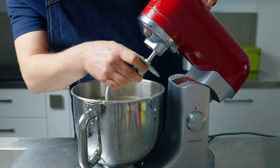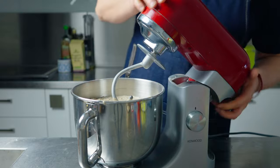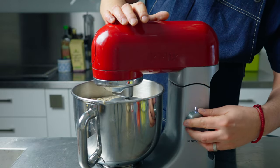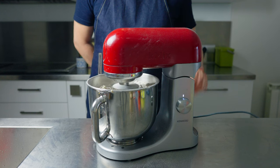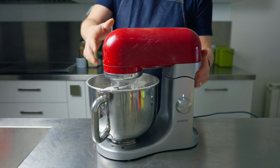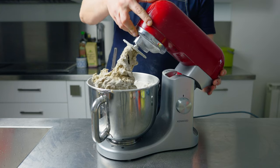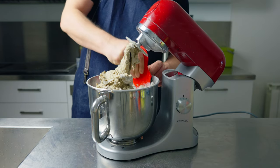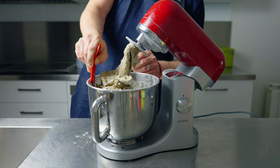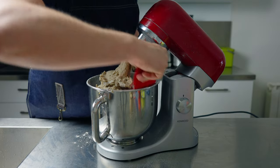Get your hook attachment on and start mixing. The rye flour is not gluten-free, but it has a minimal amount of gluten in it. This is why the sourdough starter amount is so high, to compensate for the lack of gas retention within the dough. I'm using the stand mixer here only for mixing and not gluten development. Wet rye is incredibly sticky and hard to wash off after.